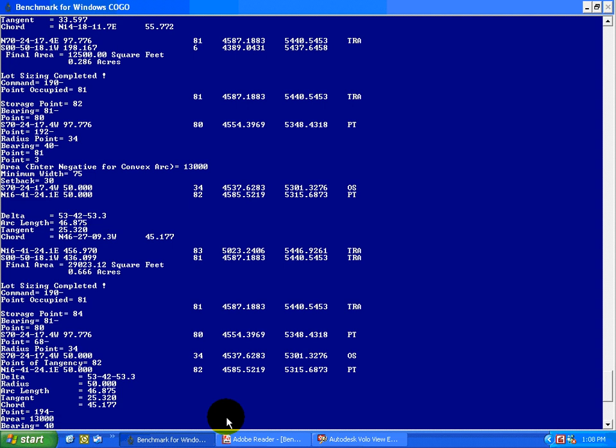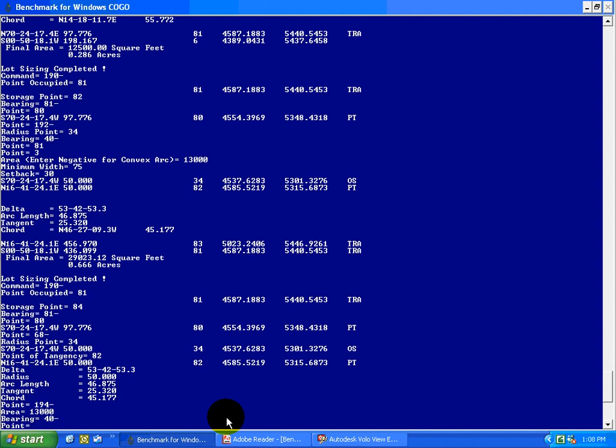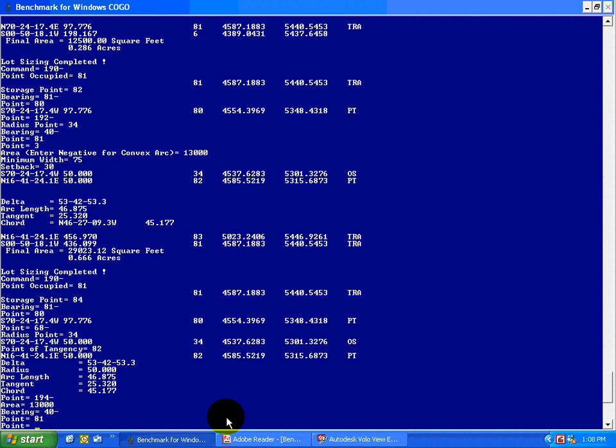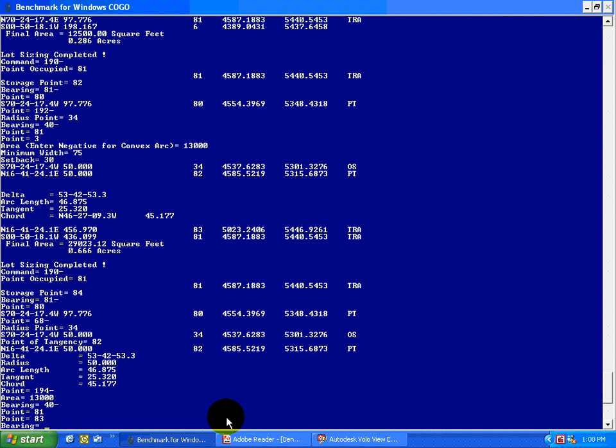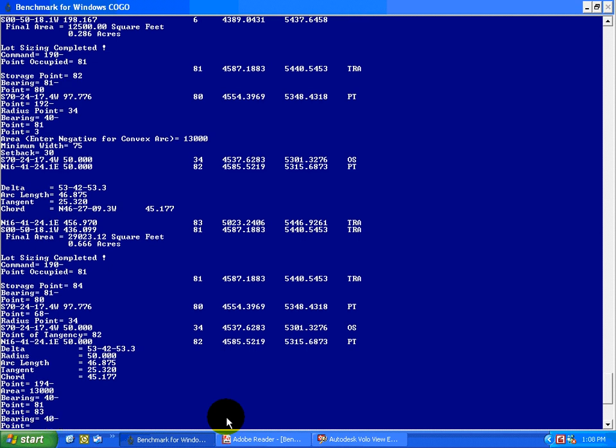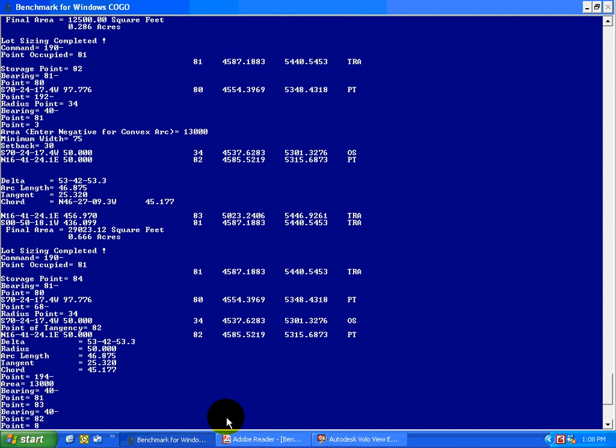And now we'll define our directions away from everything. So for this line, the first line we're defining, we want to go from 0.81 towards 0.83. For our second line, we want to go from 0.82 towards 0.83.